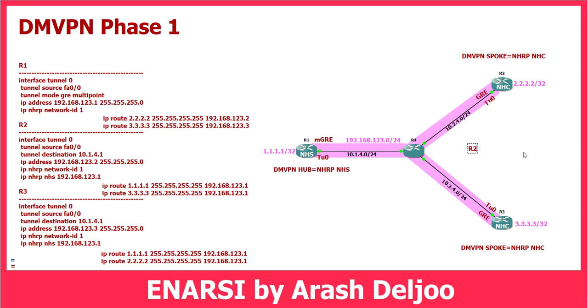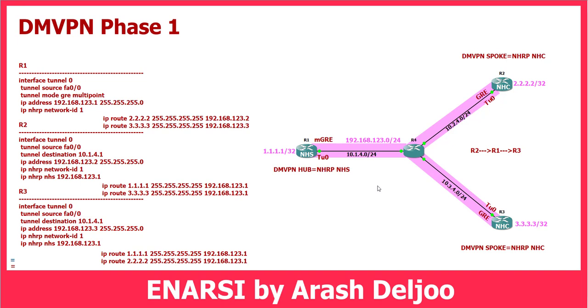This is the path. Look here, from router 2 we send traffic to router 1, and after that we send traffic to router 3. You know that regarding optimal routing, this is not good behavior. Why? Because we can establish direct connectivity between router 2 and router 3, but in phase 1 on the spoke routers we configure only the point-to-point GRE tunnel to the hub router, so it is obvious that the traffic should be sent only to R1, the hub router. After that, from R1 it can be sent to other routers.